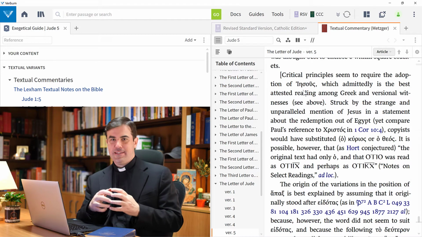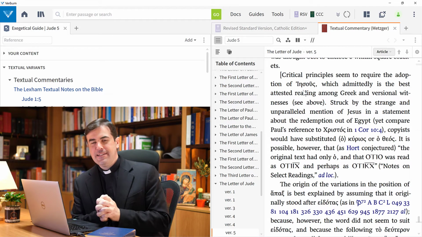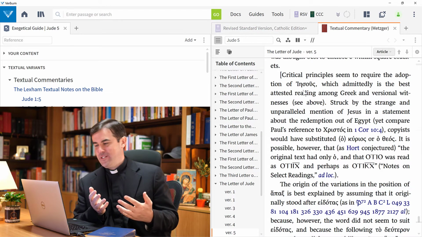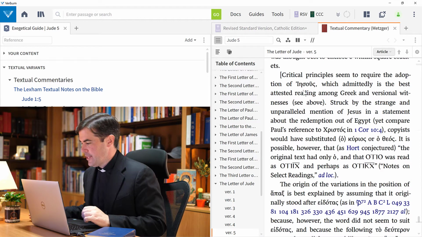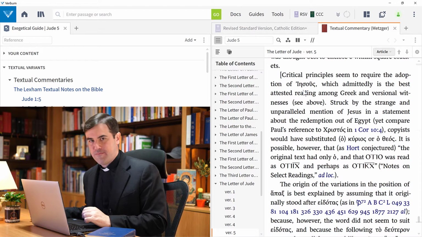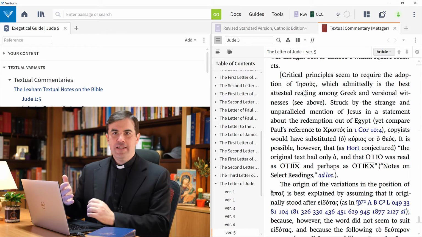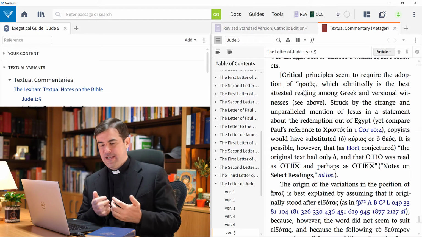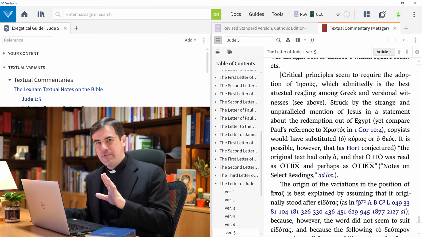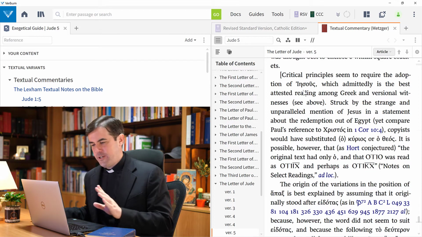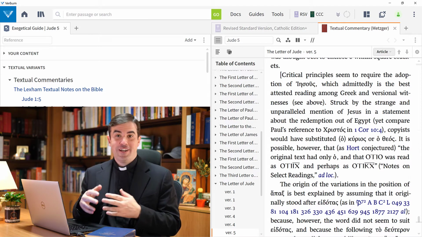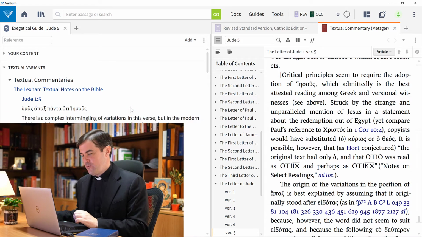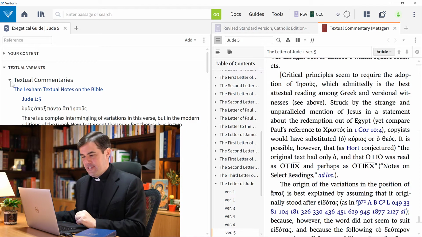And when you find brackets in this textual commentary by Metzger, it indicates the minority opinion. What were those editors who were of the minority opinion? What are their arguments? And here they say that critical principles seem to require the adoption of Jesus, and the reasons that they give for that. Obviously, that was then the opinion of the editors of the Editio Critica Major and then of the Nestle-Aland 28th edition. But these commentaries are great to understand what are some of the debates going on as scholars study the over 5,000 manuscripts of the New Testament and try to understand the relationship between them and what the most original reading was. So textual commentaries can be very useful.